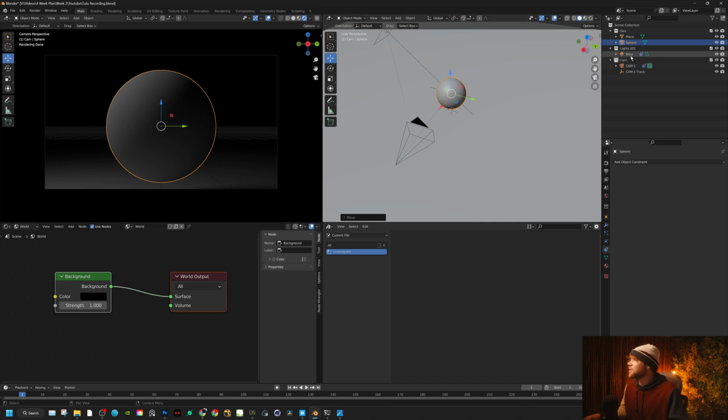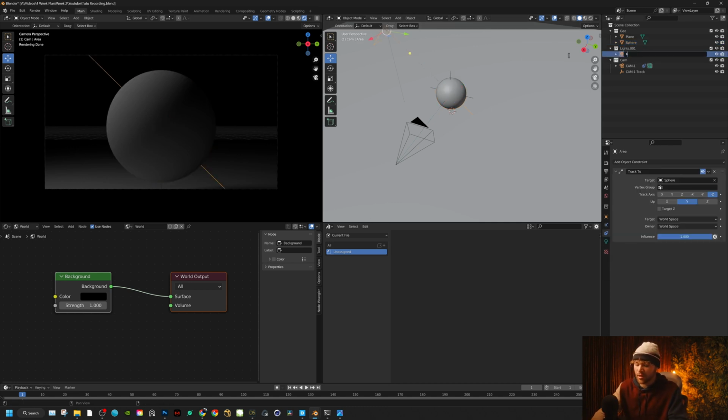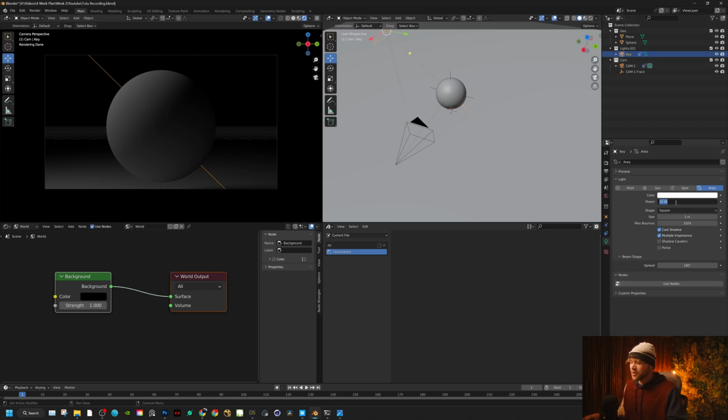So we're going to go ahead and call this area light our key light, and this is going to be our light later on in the tutorial. So let's go ahead and keep that light in there. And we're going to just keep this light throughout the full tutorial, so we're already setting stuff up for later on. Let's go ahead and go to our power, and let's just do something like, let's say 40.